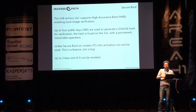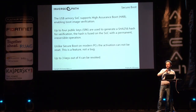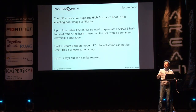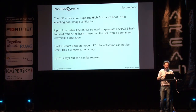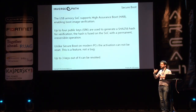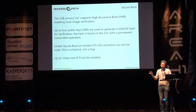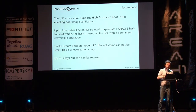So you fuse 4 public keys into the system on a chip. And this is a one-time, permanent, irreversible operation. Once that is done and secure boot is activated, the system on a chip will refuse to boot any bootloader which is not signed with one of those keys. And you can revoke up to 3 keys out of 4 if you want to. This also makes for some interesting scenarios where you can have 3 valid keys, the 4th one is junk, and if you revoke all of the 3 keys, the device becomes a brick because it can never boot any code, because the 4th key is random. So you can do things like that.